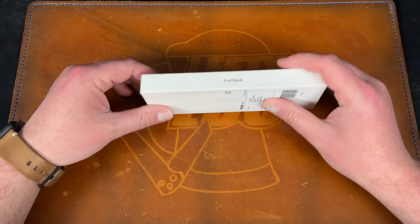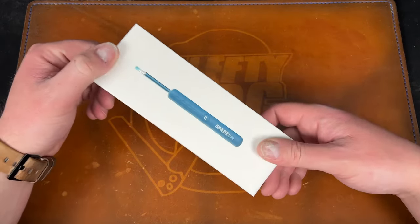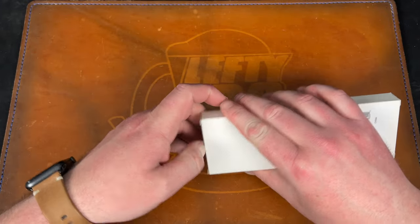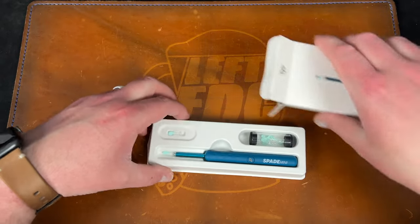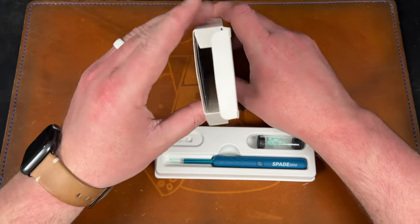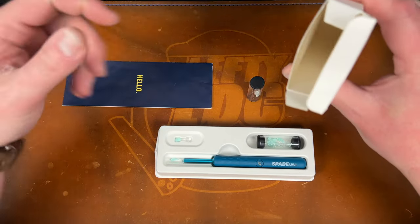But yeah, I thought it was interesting. I wanted to try it. And after, I don't know, the 10th time I saw the ad on Instagram, I finally was like, all right, I'm gonna give this a shot, and I just ordered one. This is the Spade Mini from Axel Glade. I did try this just a minute ago, so I don't have a ton of use with it. This isn't a full review. This is kind of an initial impression, and you guys could take it however you want.